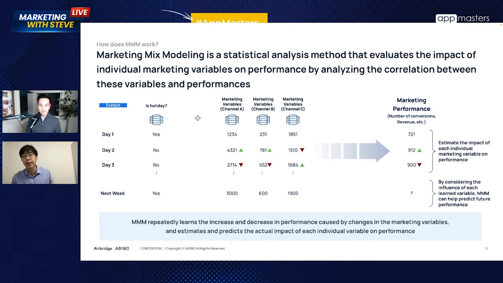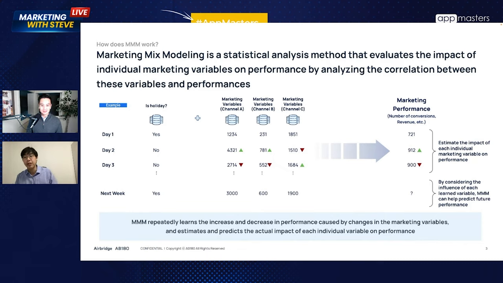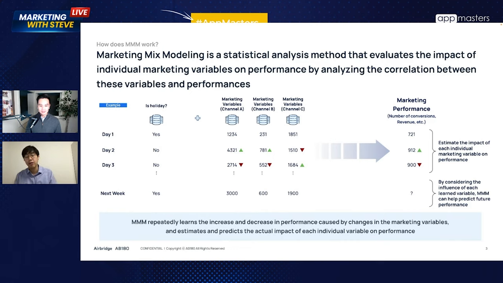For example, on day one you're spending $1,000 USD to channel A, $2,000 to channel B, and $3,000 to channel C. We also have external variables like seasonality or stock price index — market variables you want to take into account. You list up all these variables: is today a holiday? Yes or no. If it's Christmas, yes; if not, no. Maybe the ups and downs of FX and market conditions. You'd also put in marketing-related inputs like ad spend for each channel on a daily basis.